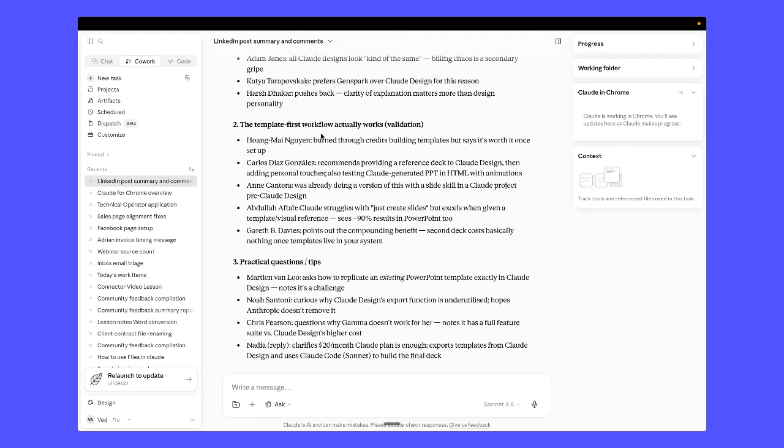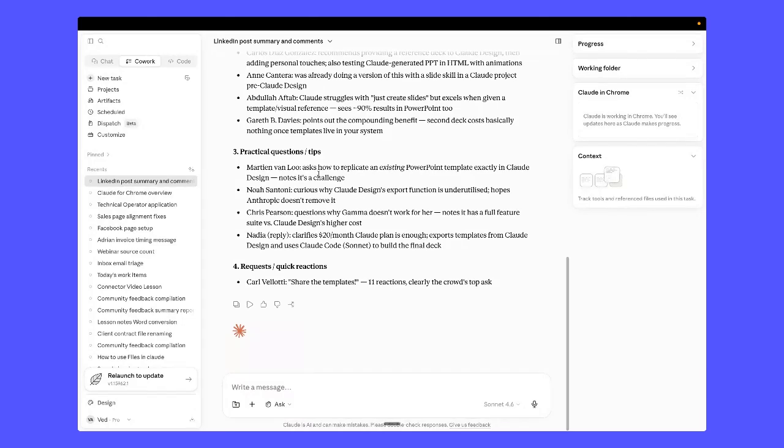Then we have the template-first workflow actually works. So these are the validations that we get, and some people also provide some questions or tips. So we have the name and also what tips or questions they have, and also one request we get from Cole about a request asking about sharing the template, right?